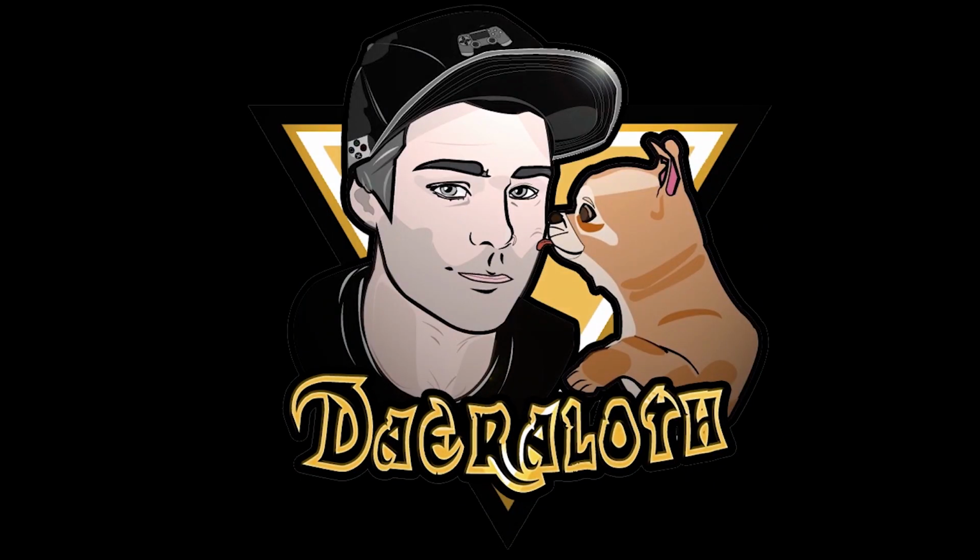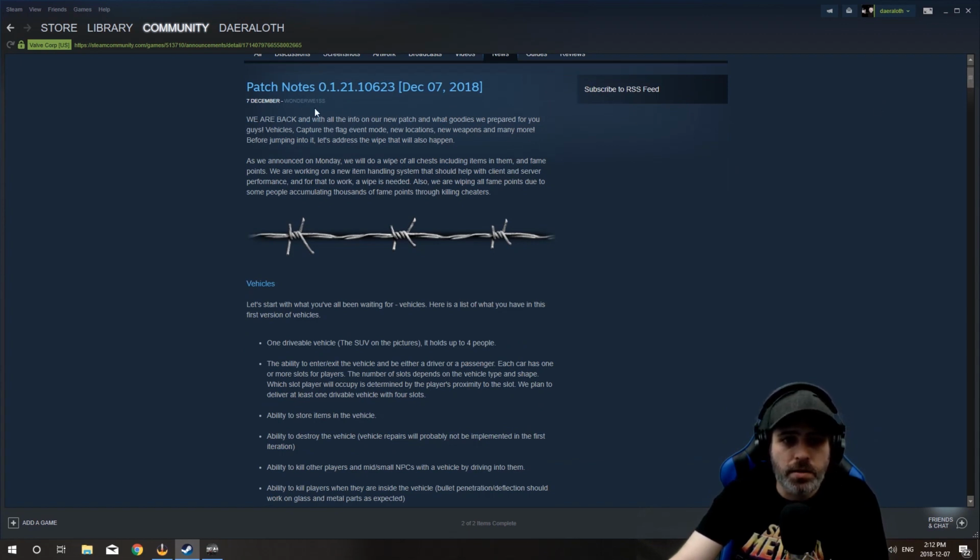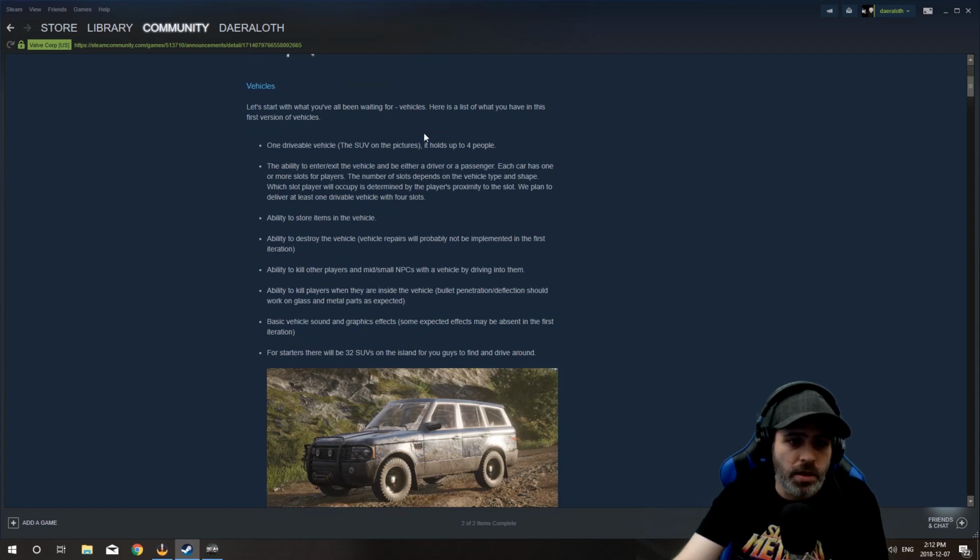It's me, Daryloff. Alright, so I'm back at Steam. Patch notes, December 7th, 2018. It starts off with vehicles. There is one drivable vehicle, and there's the ability to enter and exit the vehicle. You can either be the driver or the passenger. And it has one or more slots for players. The number of slots depends on the vehicle type and shape.